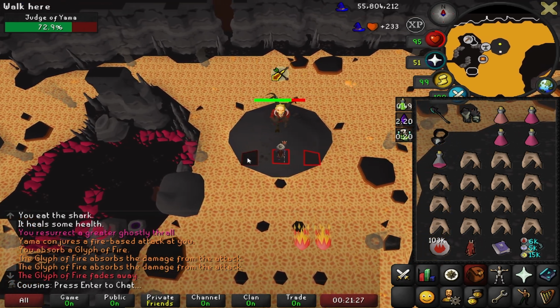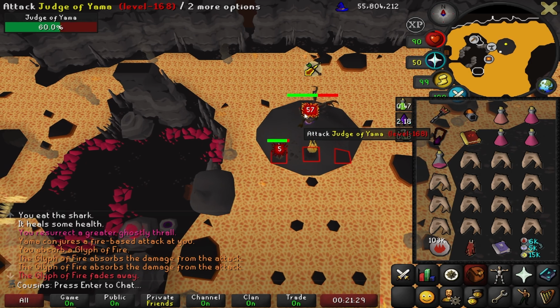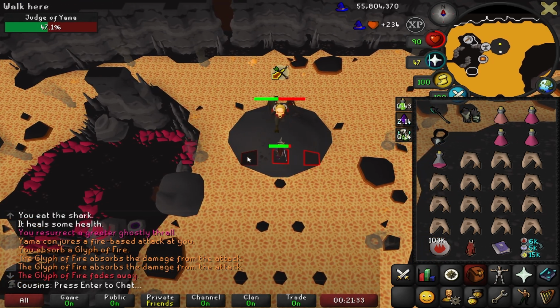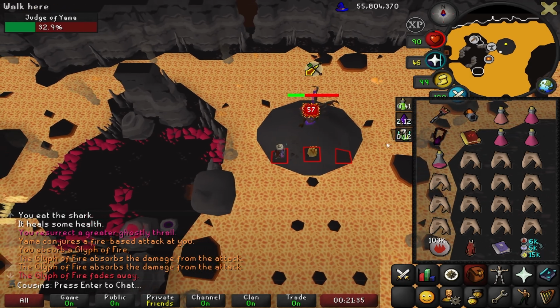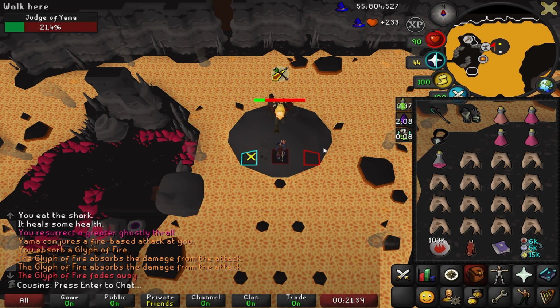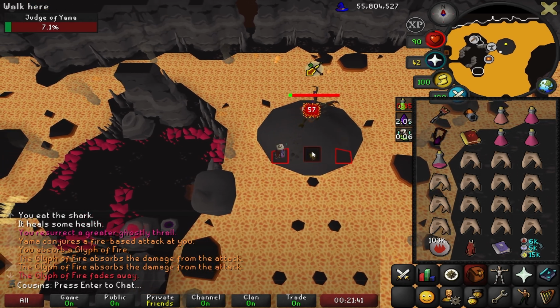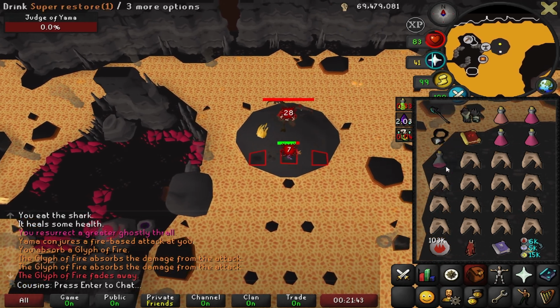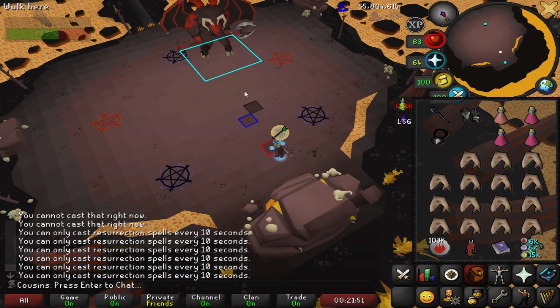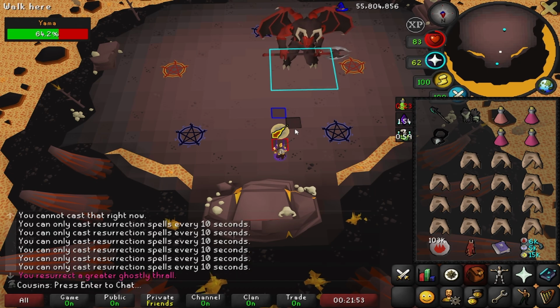So the Judge of Yama is also really good because you can actually hit it from a distance whilst you're jumping the stones with a Purging Staff or Tumeken's Shadow. So you'd be able to get some damage in straight away before going up close and personal to the Judge of Yama with melee. So you can get some extra damage in quite quickly that way, which I thought was a pretty good idea.